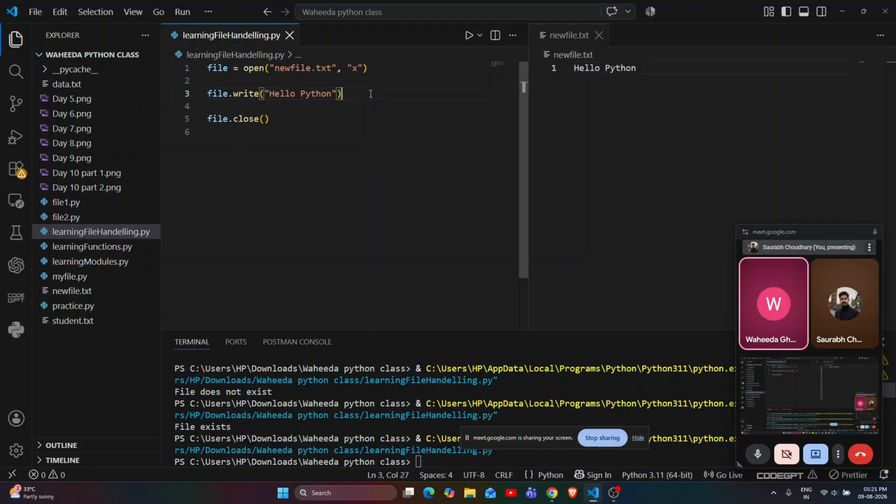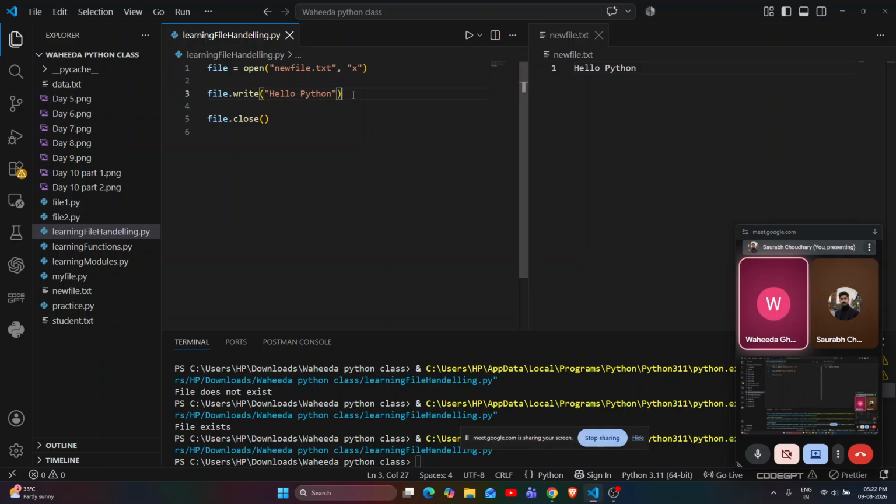Even if you use the W mode, that also creates a new file. So we have two methods to create a file. But the W mode directly creates it if it is not there, and writes to it. And this X mode will create the file, and you can also write to it.